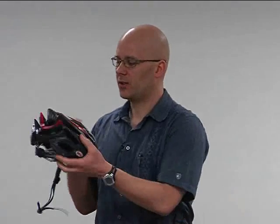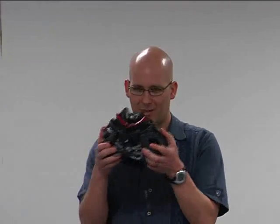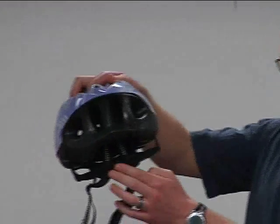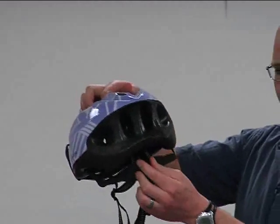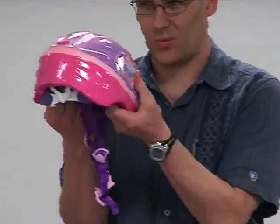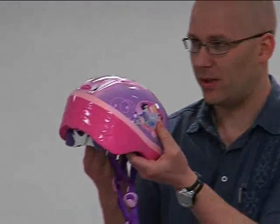The third and final adjustment on the helmet should be the backside adjustment if it's there. Some of the other helmets, some of the kids' helmets are now starting to have much more adjustability to them. Let me see if I can find one. Here's a good example of a helmet that really has very limited adjustability.